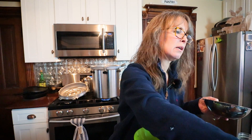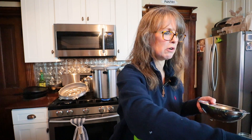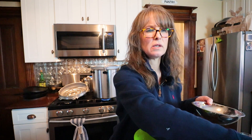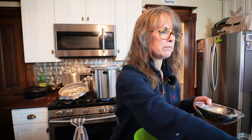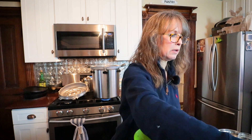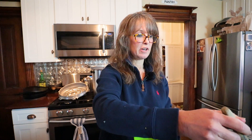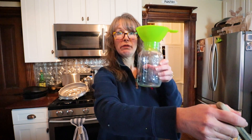I didn't mention this at the beginning of the video — I just forgot — I pulled out a bag of frozen corn. So trying to think about it, almost all of this was homegrown, already preserved on the pantry shelf, or frozen, with the exception of the ground beef that was store bought. Pretty fun. So I'm going to start filling up jars.